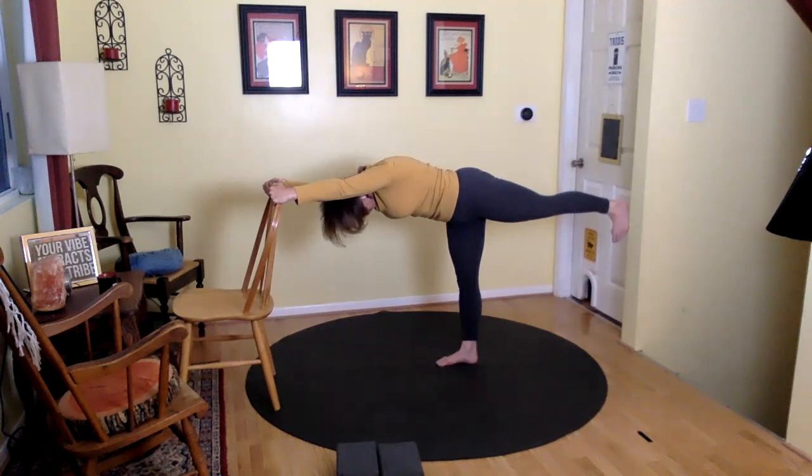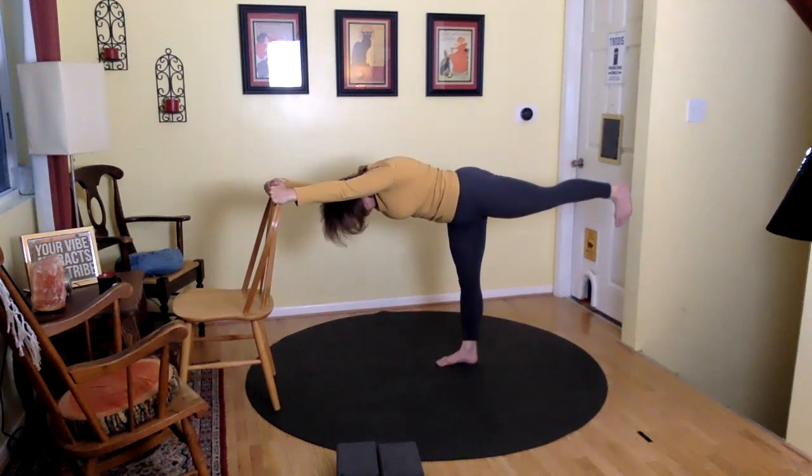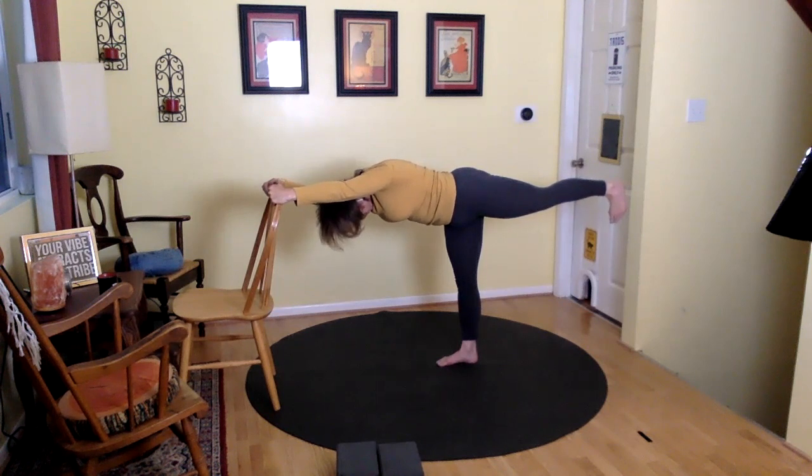Probably doesn't look like that on the camera at all. And I'm not sinking into this hip. I'm rising up out of it. Using the muscles of my right leg to keep me firmly rooted to the floor. Using the muscles of my left leg, the back muscles, to lift the leg up in space. My left toes are pointed towards the floor.